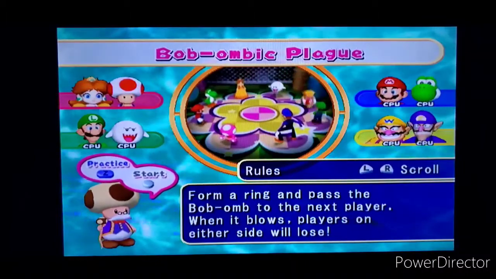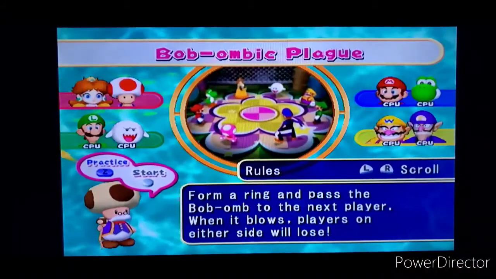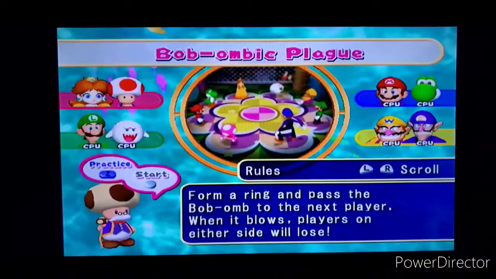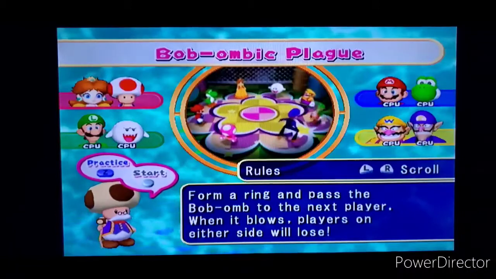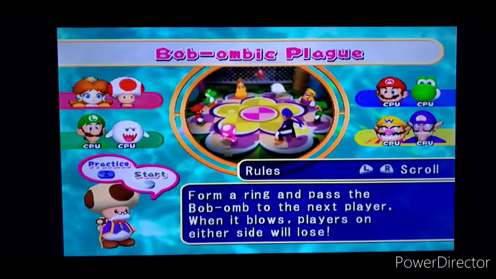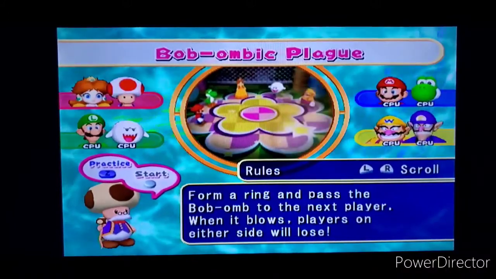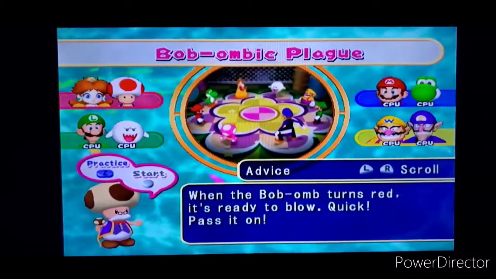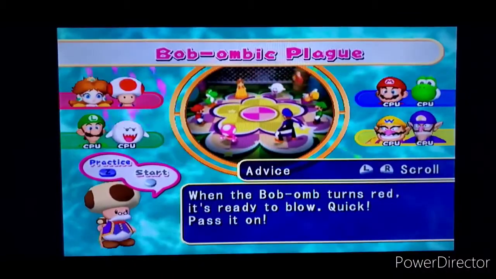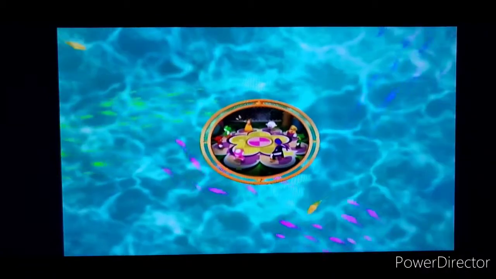Bombomic Plague. I used to say Plague You, which is funny. Form a ring and pass the bomb to the next player. When it blows, players on either side will lose. So as you can see from the little video, if anyone's on the left or right side of Waluigi, they'll get blowed up too. Advice, when the bomb turns red, it's ready to blow. Quick, pass it on. So it doesn't matter who wins this, the last person standing wins.